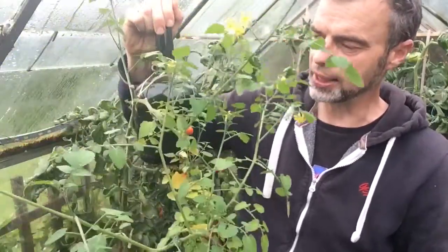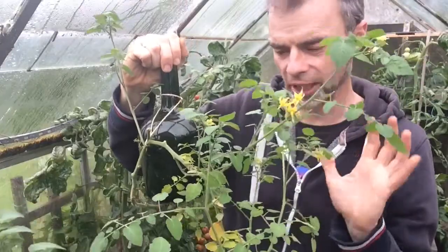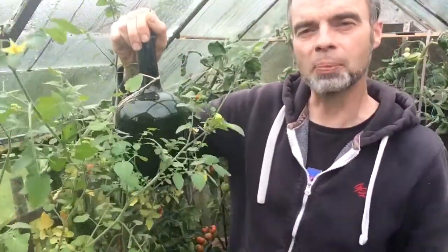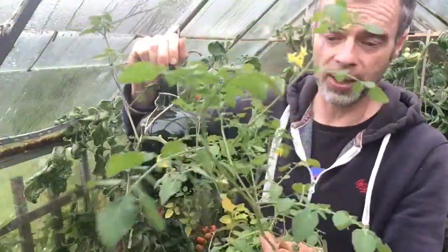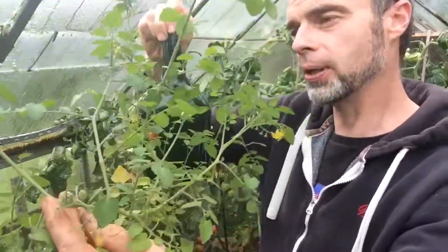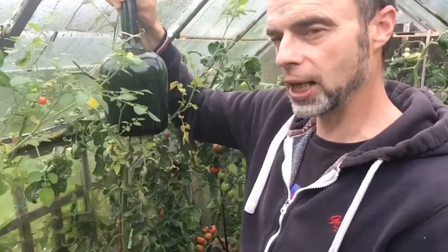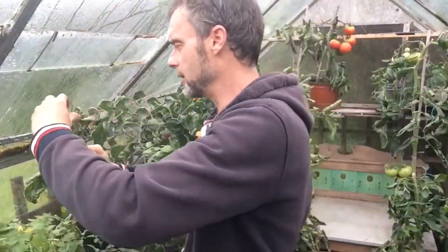And interestingly, this was one, and again, I had it restricted down to 2 shoots, and I said I was going to leave it at that. And then I said, well, maybe I'll let another couple of shoots develop just to see what happens. And it has responded very well. You can see there's more smaller tomatoes coming on there. So, hashtag tomato bottle challenge. This one is still actually growing and going nicely.